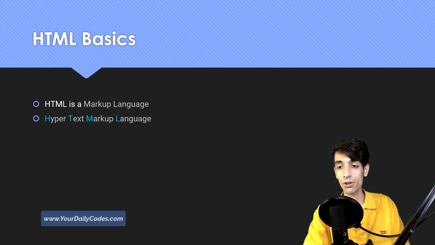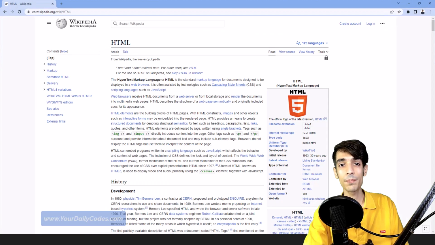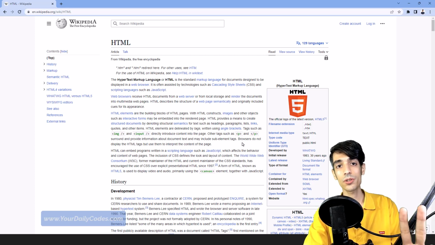So in order to find out, let's first see a website. This is a web page from Wikipedia, and as you can see, this is a web page. What we are going to do in this course, first of all, is learn how we can create web pages. And in any web page in the world, there are two types of things that we developers do.